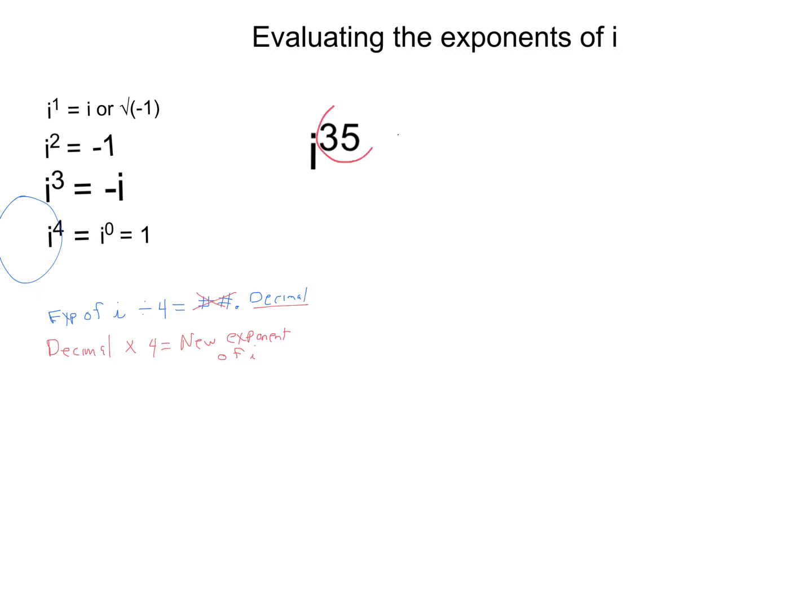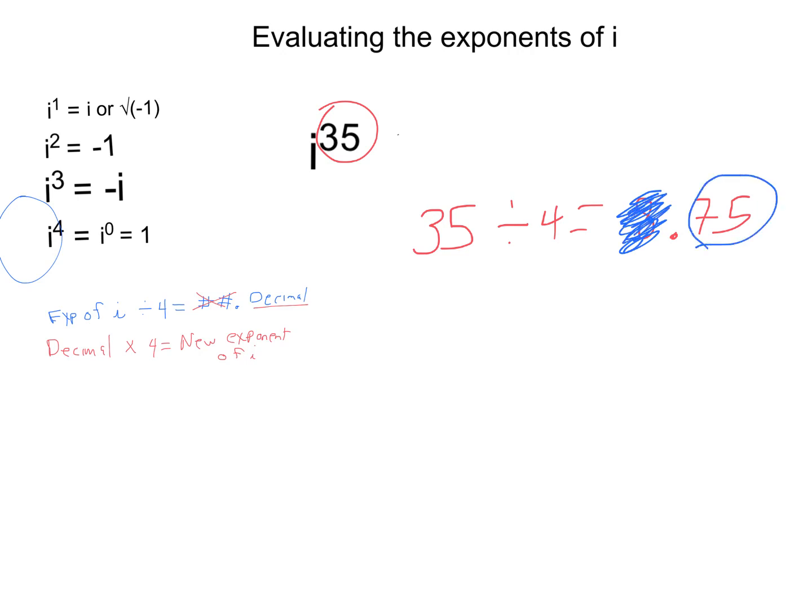So what we're going to do is take 35 and divide it by 4. Okay, so when I take 35 divided by 4, you get 8 point, that's going to be 32, and again you could probably do this on your calculator, 8.75. Now again I'm not interested in the regular number, I want the decimal. So we're going to take 0.75 times 4, and you get 3.